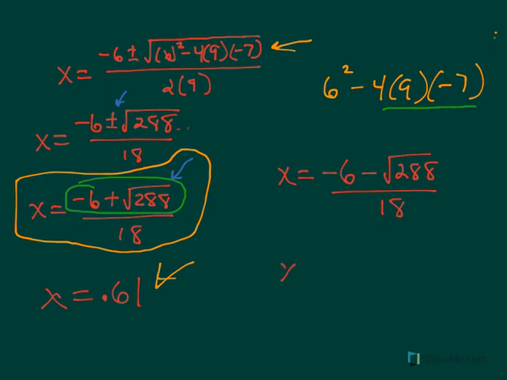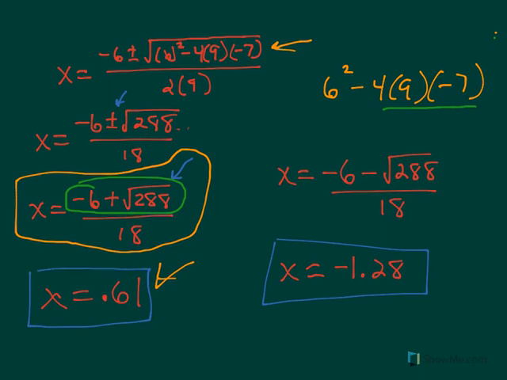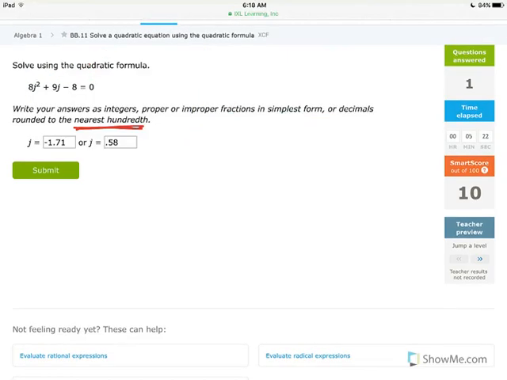And if you work that out, you should get negative 1.28. So rounding to 2 decimal places. So again, make sure you can get these on your calculators before you try the IXL.com, or else you're probably going to get very frustrated thinking that you're going through the formula correct, but maybe you're just making a calculation error somewhere. And let's go ahead and put those answers in.